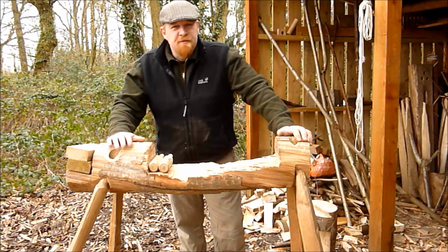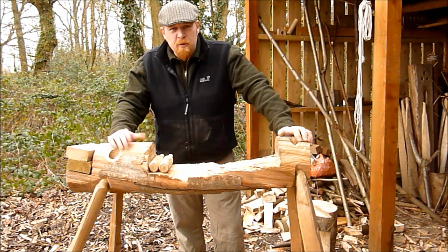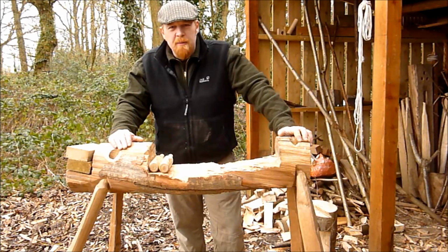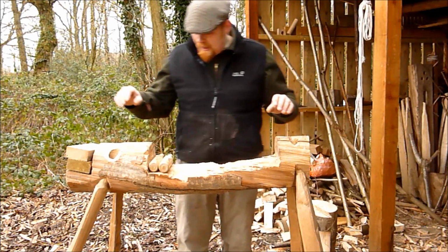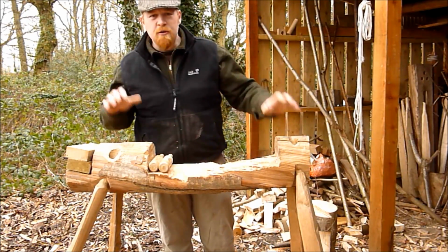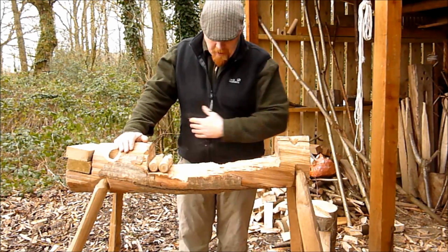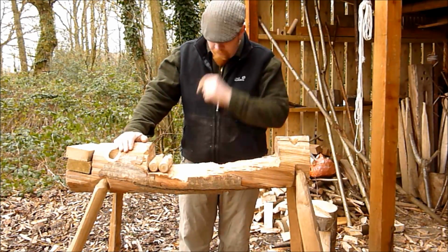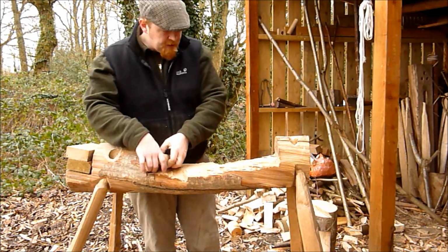Okay, so amongst the first comments that I had on the kuksa carving videos that I put up was a request to see the bench that I was using in a little bit more detail. So here it is. This is my bowl mate. It's essentially a hazel log, probably 40, 50 years old, which I've chopped up a section out of the middle from using my chainsaw. And then I've drilled a couple of holes in it.